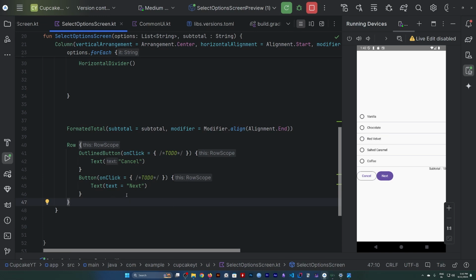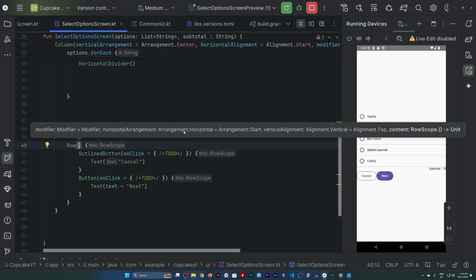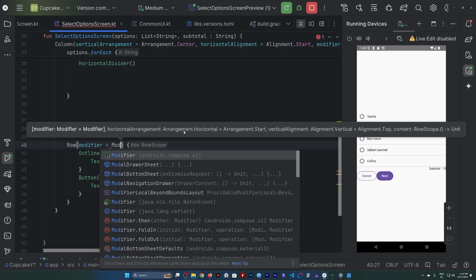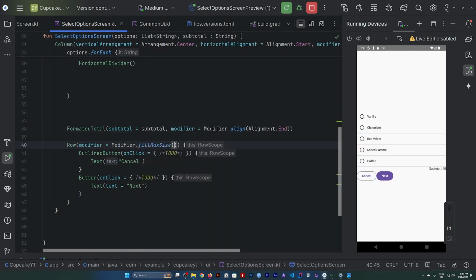We can probably use a modifier for that. So let's give the row max size. Fill max size.